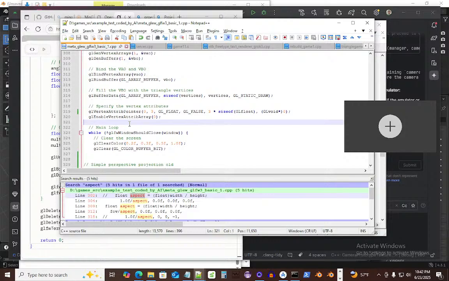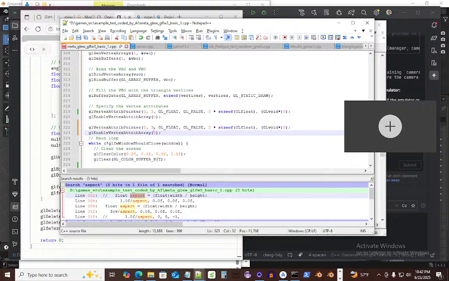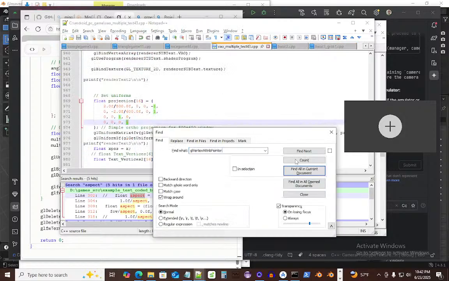Okay, so we need to do vertex attribute pointer, enable vertex attribute array 1. So vertex attribute pointer will go from 3 to 4. The stride will now be 7. So 7 times size of float. And this start location, I have to double check my other code. Make sure we get it right.